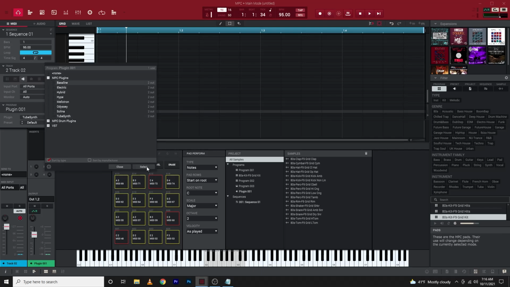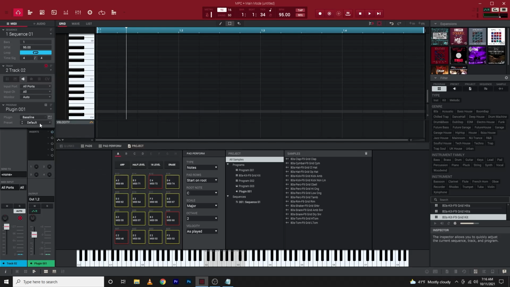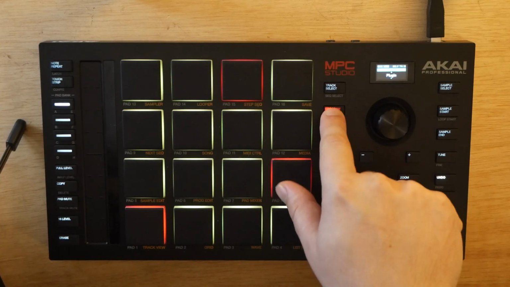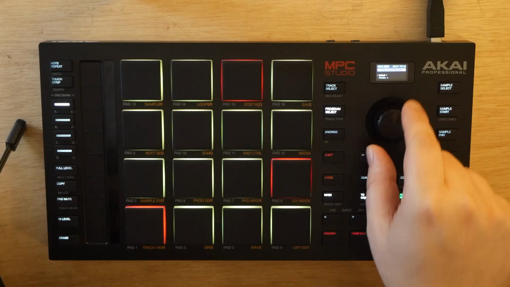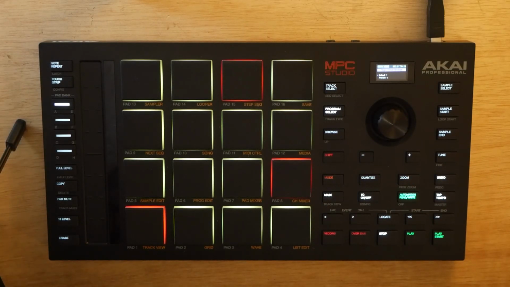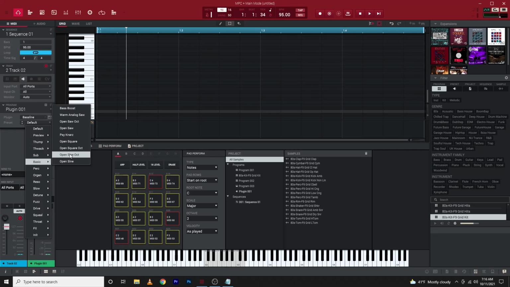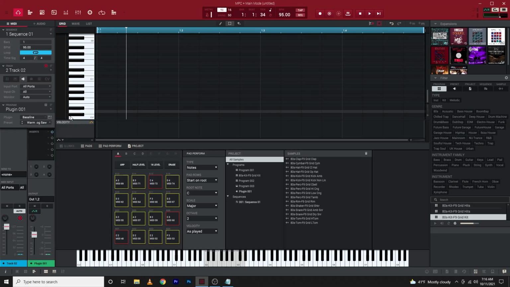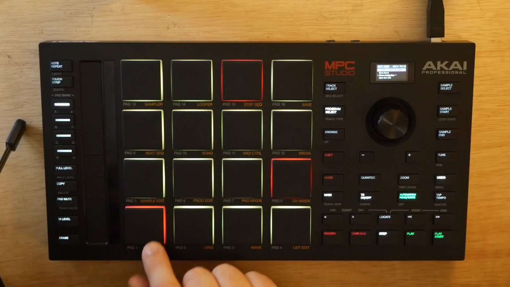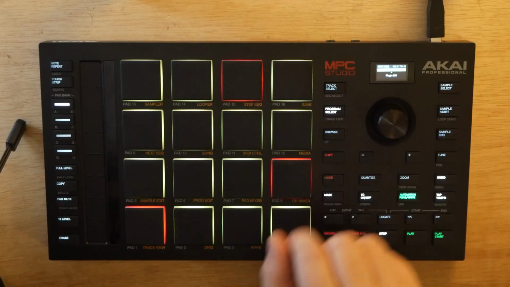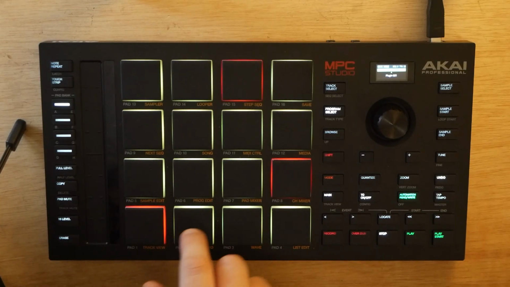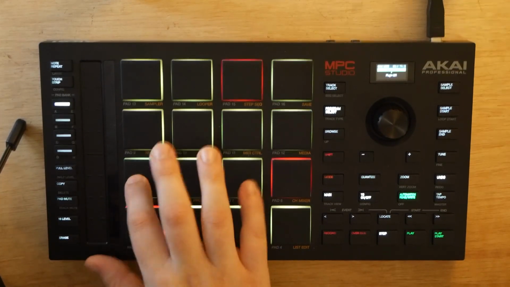Let's go to Bassline. Now we can browse the presets of that plugin. So we do that down here at the preset section, or we can simply click in Program Select again and get to our presets on the MPC. The screen's a little small for my liking for doing that. I like to do it on the computer. Let's go to Basic Bass, and let's just click on Warm Analog Saw. So now, as long as we go to Program Select and make sure that we are on plugin number 1, our pads should be our bass.